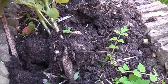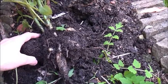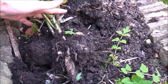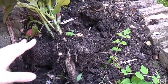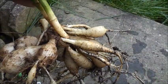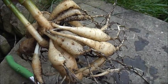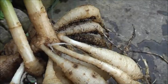and it should be fine and start sprouting next March, April time. The other option is what I'm going to show you, which is basically to wash off all the compost. I'm going to cut off the foliage, leave 5 or 6 inches of the main stalk, and we're going to dry them out somewhat. So I'm just going to wash off all this compost now and show you the next stage. So now you can see how I've washed off all the compost. You can see how all the numerous tubers have formed over summer, and all these feed into the main part of the plant.